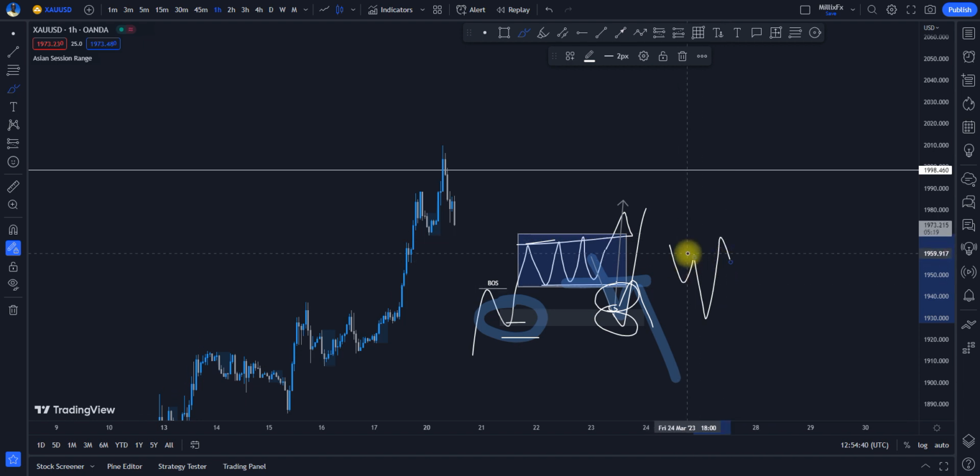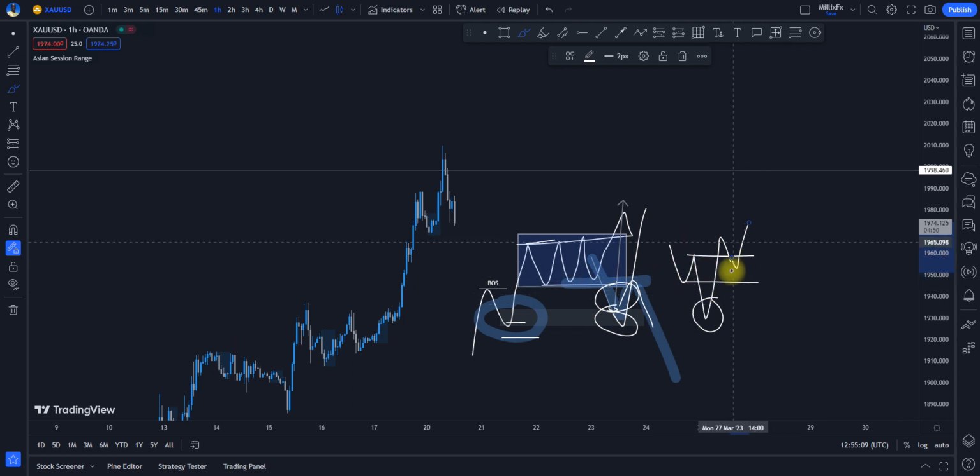Now, I was talking to a colleague yesterday and he made me remember some video I made, I think a year ago or 2 years ago, talking about breaker blocks. He was saying, if price does move too far away from the other block, in most cases you need to determine the breaker block to take the entries, right? So thank you, Beatrice, for this particular info, for reminding me back to my root.